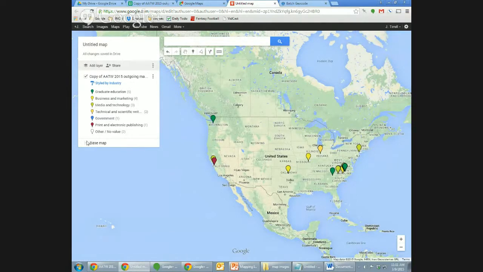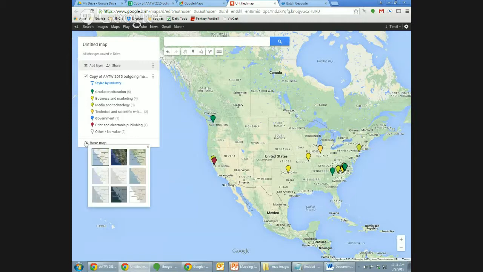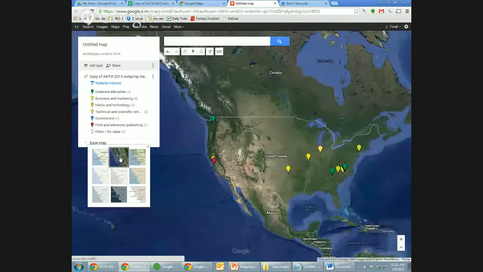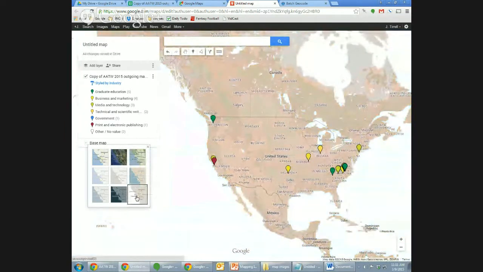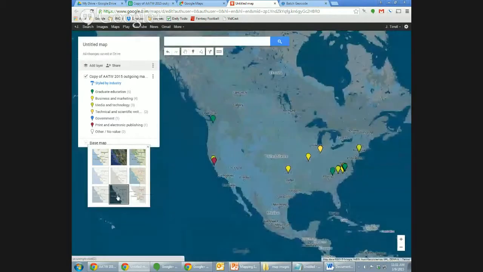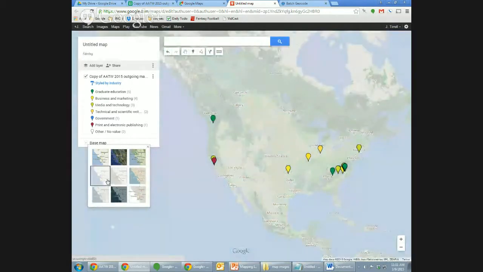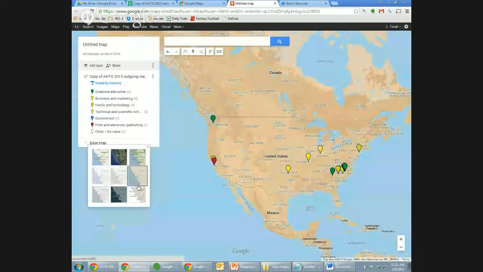I'm going to change my base map to something that will draw attention to the place marks a little bit better, but I do want state lines. Yeah, probably this one.